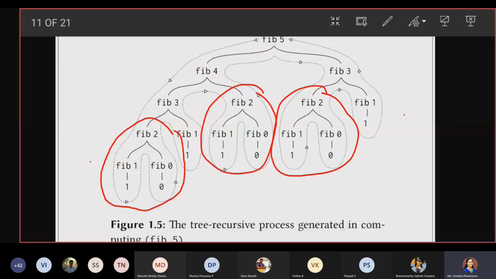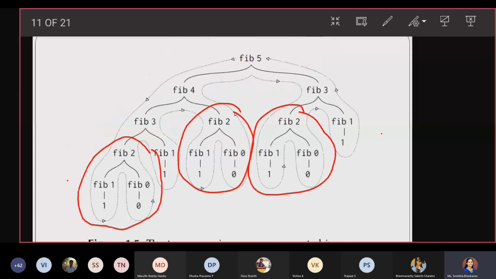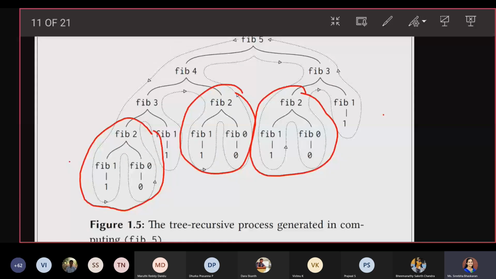The complexity in terms of space, first let us see how the space has been occupied. If you see the procedure calls, how the arrows are moving: from the left it will be executed, then it will move towards the right and be executed. Each time you are calling the same procedure. First it is fib of 5, next fib of 4, next fib of 3, next fib of 2, next 1. Then it is done and returns the value. Then instead of fib of 1, it will become fib of 0. This is also done, it returns.